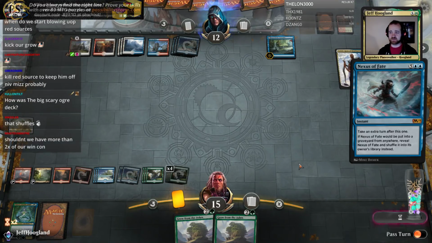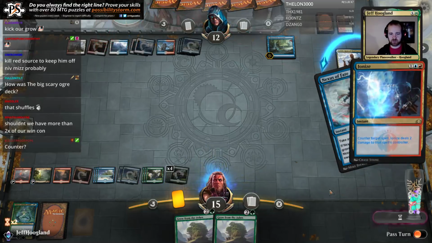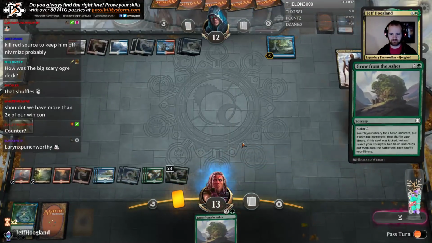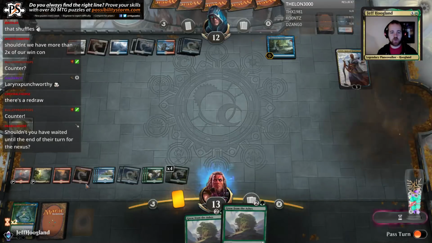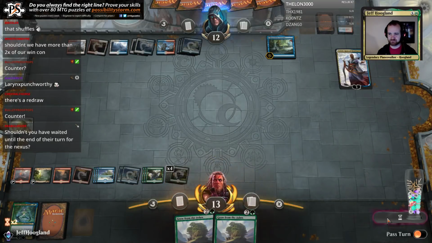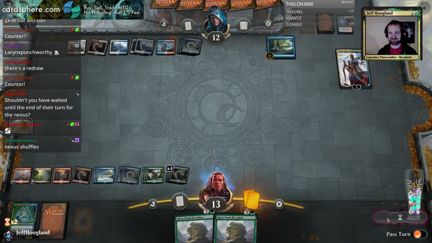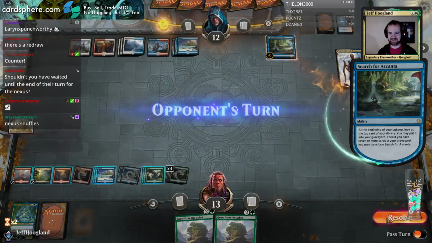We went 2-2 with the big scary ogre deck. We beat Storm and Burn, and we lost to Burn and taking turns. Oh, that shuffled my deck. I don't even have to cast this. Duh. Easy peasy lemon squeezy.